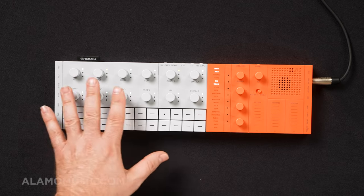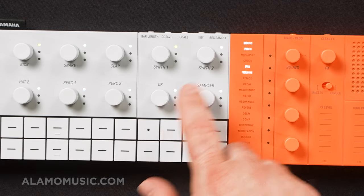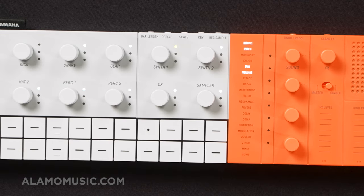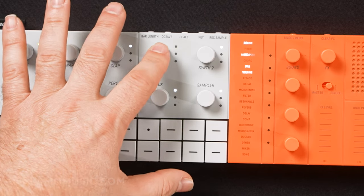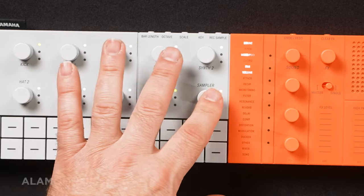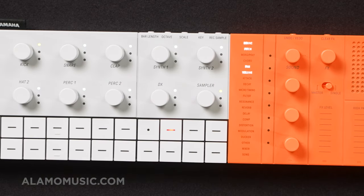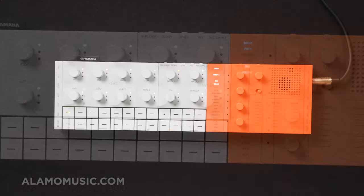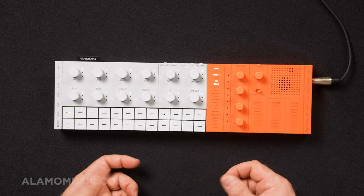Now let's go and talk about the synth engines, as well as the DX7 and the sampler. So the synth, we can audition the same way, right? Not too terribly difficult to wrap your head around that. Since we only have 7 keys, that might seem a little bit limiting.